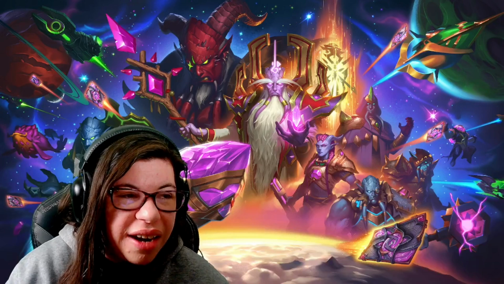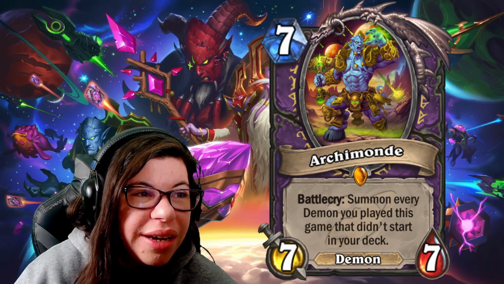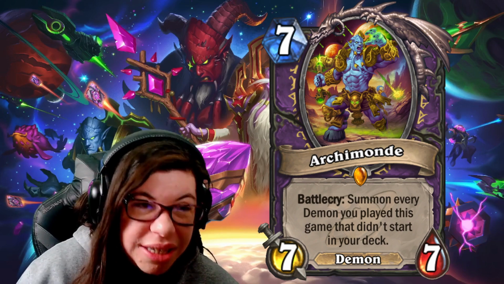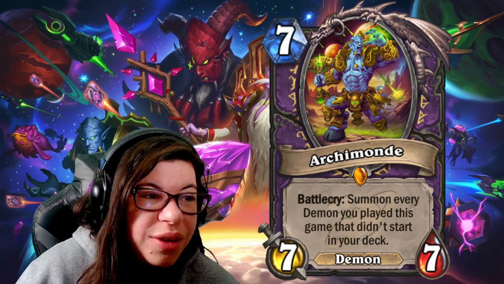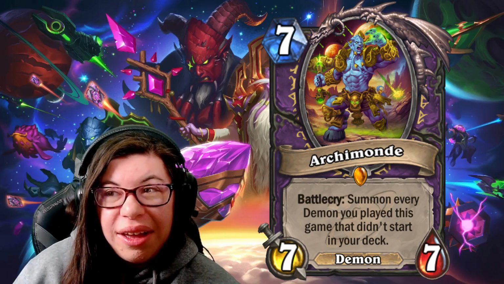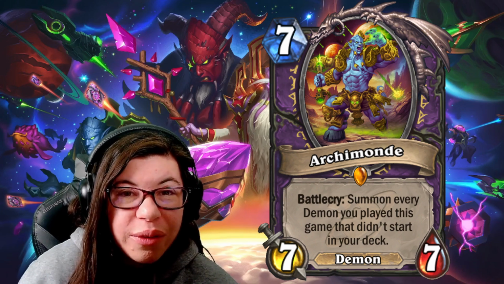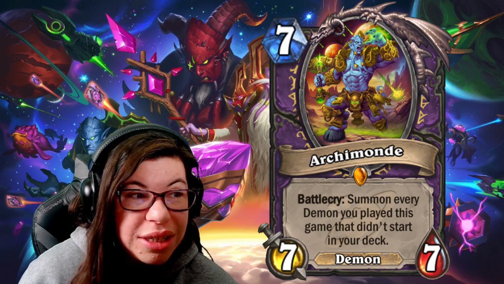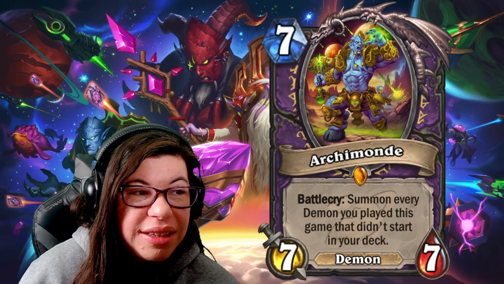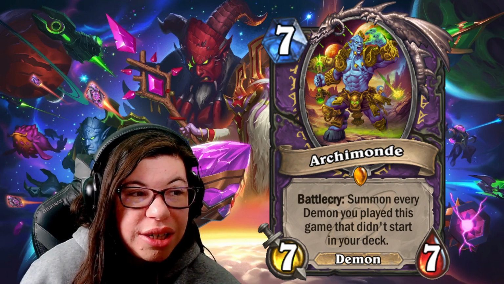All right, looking at our Warlock cards, the first one we have is Archimonde. This is the legendary Warlock minion, 7 mana, 7/7. It's a demon. And Battlecry, summon every demon you played this game that didn't start in your deck. Okay, so this has a powerful effect if you've played a lot of demons that didn't start in your deck, but that also requires you to play minions that didn't start in your deck.